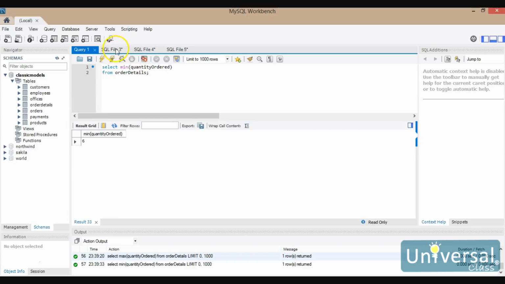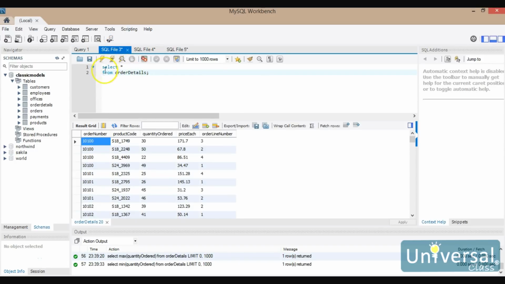I can also do mathematical calculations. So if I look at this table, I can see that for this particular order, we have the number of items that were ordered and the price each. And I want to see how much it would cost for those 30 items. So what I'm going to do is I'm going to tell it to select everything that's in this table plus another column that I'm going to make up, which is just strictly a calculation.